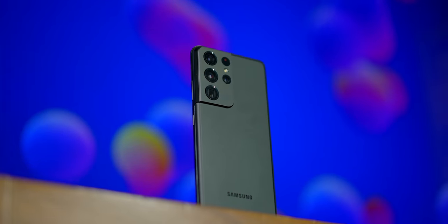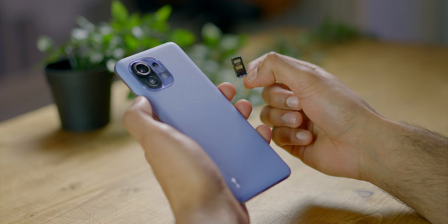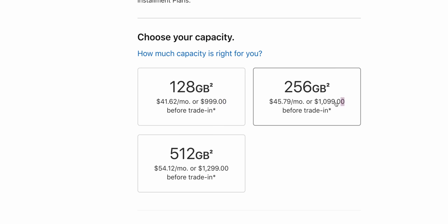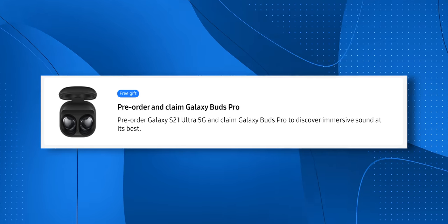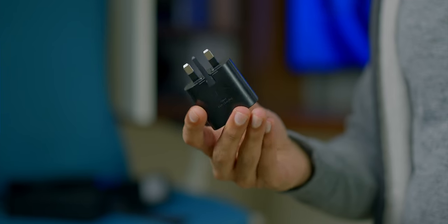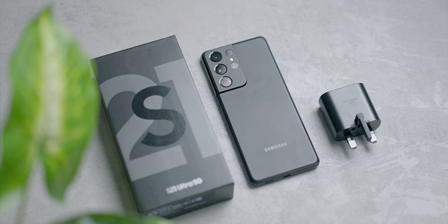But I do have to say, Samsung has really covered themselves with this phone. For pretty much every single hole you could potentially poke at it, there is a justification. For expandable storage — not only has pretty much every competitor also ditched their support for it, but Samsung has specifically tried to make up for it by making sure that their 256GB model, which is twice the base storage, only costs $50 more, while most companies will make this option cost an extra $100. You could say Samsung got rid of the AKG earphones in the box, but at the same time they're giving away free Galaxy Buds Pro to people who pre-order, and those are like 10 times the value. You could even say the charging speed of the phone sucks — 25 watts, what year is this? But what they have done is optimized how fast the phone charges with just 25 watts of power, and at the same time halved the price that they're selling those 25 watt bricks for.